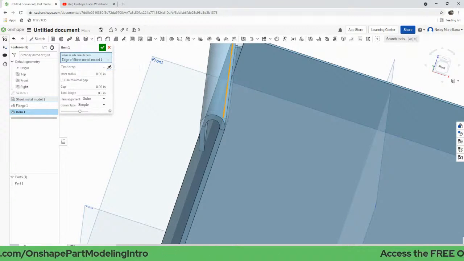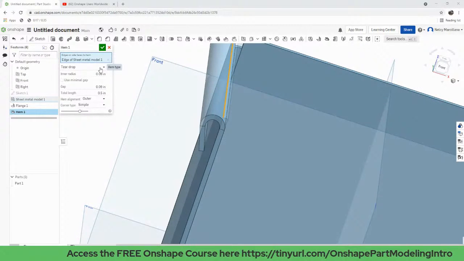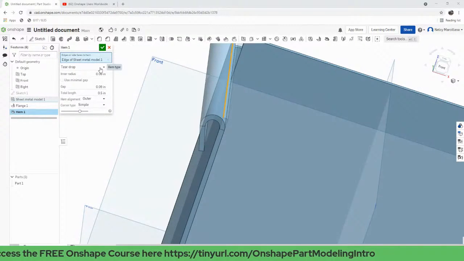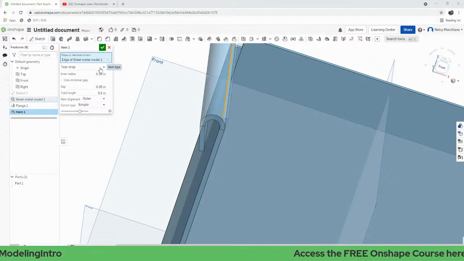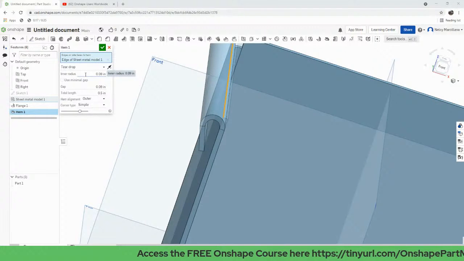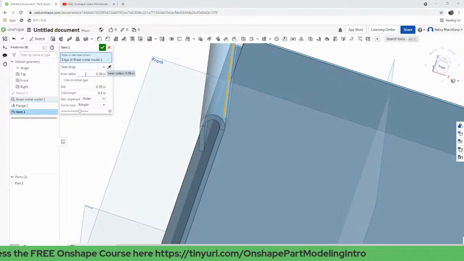And we can also specify the hem type. So we have teardrop, that's the default. It makes a hem a teardrop shape. The length extends from the very back of the curved edge to the front edge of the hem. So inner radius is the measurement of the inner radius of the hem bend.